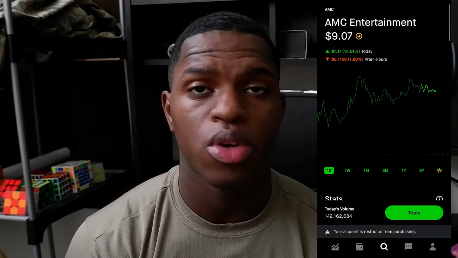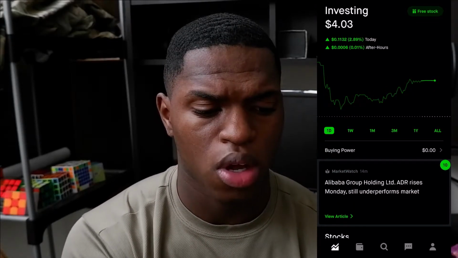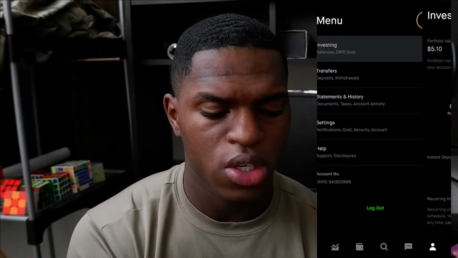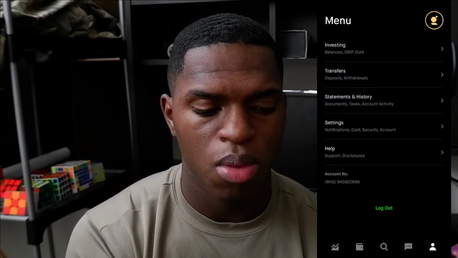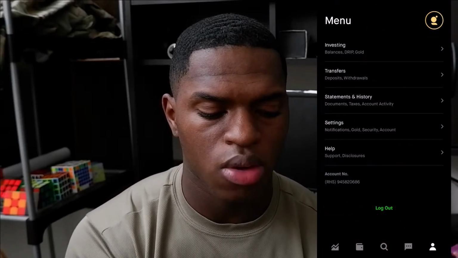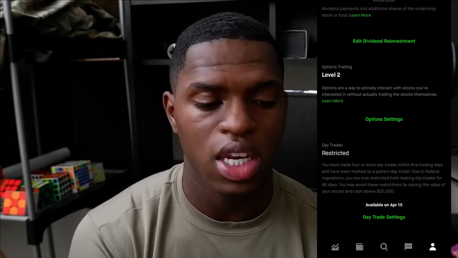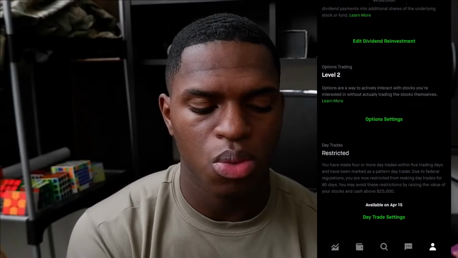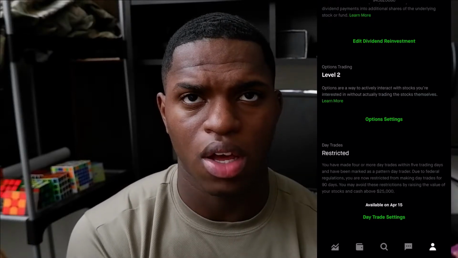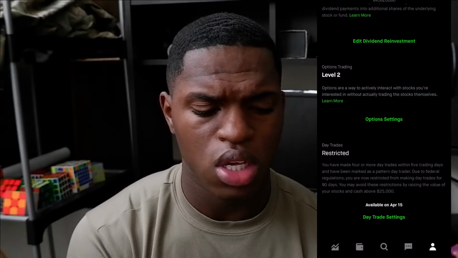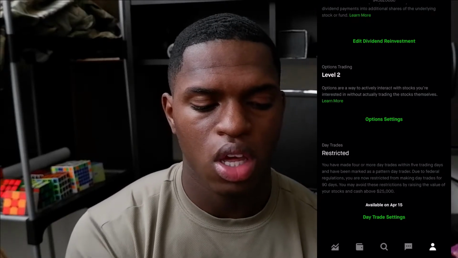So keep in mind that when you're doing options trading, you have to apply for it on whatever brokerage you're at. So let's say I'm on Robinhood right now. I'll scroll down, this is within my menu settings, menu, investing, scroll down. We've got options trading right here. When you haven't applied yet, it won't say what level you are. So you would have to click the green button, which would say apply for options, something along those lines. You apply, it takes like 30 seconds. Get approved for it, and then you'll be approved.